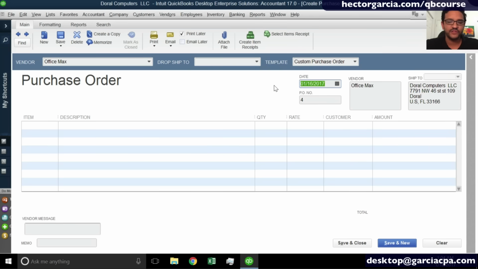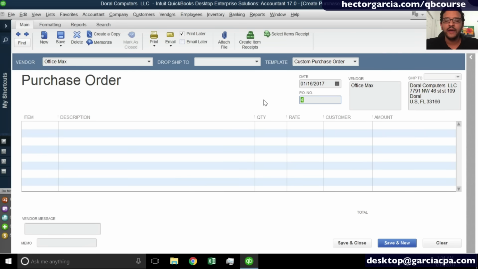Now the date, of course, you would pick today's date or whatever date of the order. Purchase order number: you should allow the sequence that QuickBooks creates naturally to occur. I don't recommend you sit there and modify purchase order numbers. A lot of people take the invoice number or the sales order number or the estimate number and put it in there, so they force the purchase order to carry the same number as the original order, in the assumption that they're doing back orders or something like that. I don't recommend it. Just allow QuickBooks to have its own natural workflow.